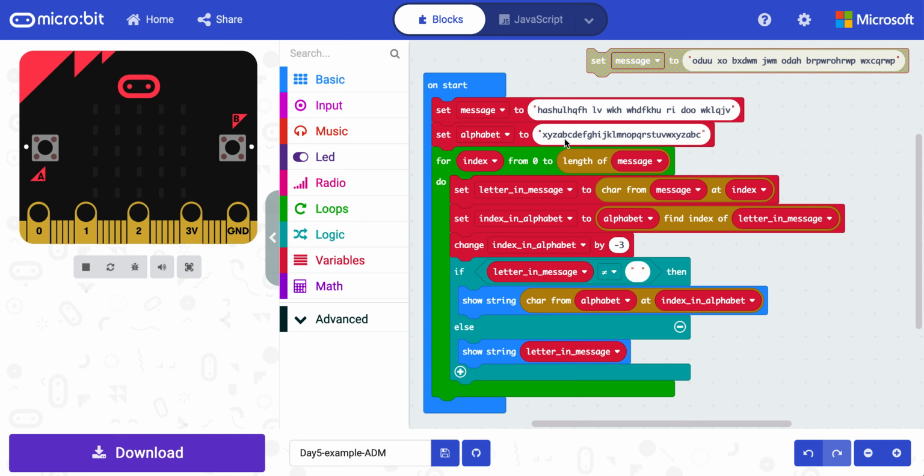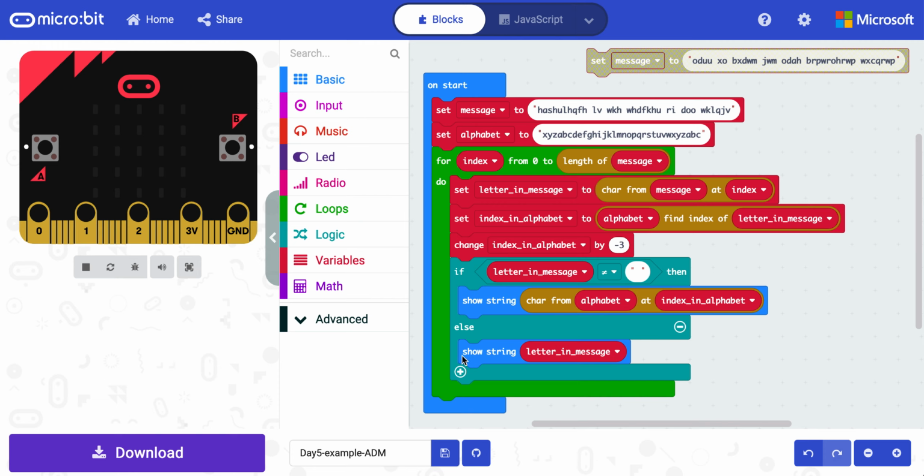Then you say, okay, in this alphabet we've constructed, tell me what the index is of H, of letter in message. And you can count along and find the indexes 0, 1, 2, 3, 4, 5, 6, 7, 8, 9, 10. Then we're going to change that index by -3, so 10 becomes 7.